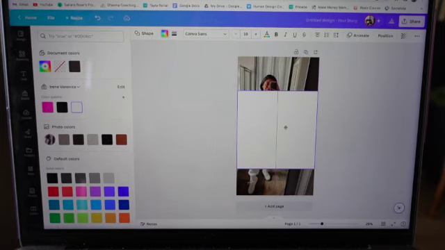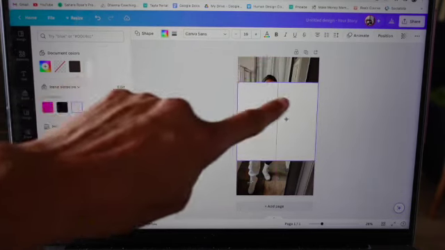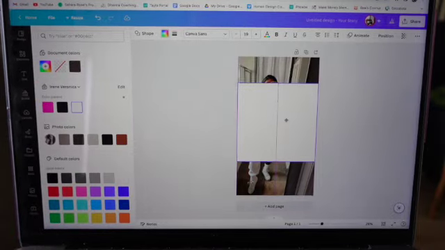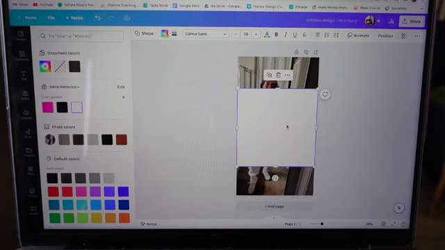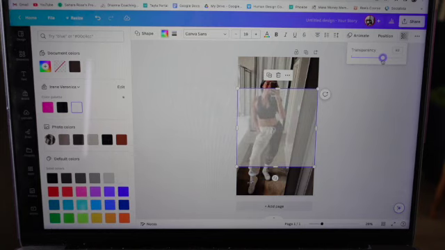So now we can move this around. Now when you move it around, see the pink line in the middle? That means it's directly center there. And when you come straight in the middle, you see the pink cross, it's directly in the center of the whole template. This white box is what's gonna show on your feed. So what I like to do is make it transparent. So go up here to the top and make it transparent just so I can see what's gonna show in the picture. Now, for right now, that's what's gonna show there.